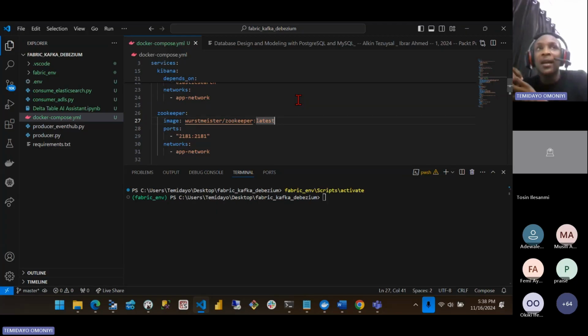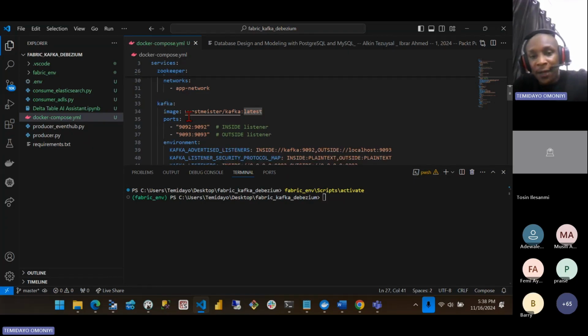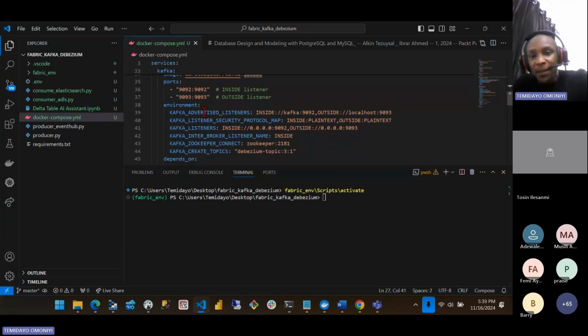If that latest version is not generally supported, I always have issues. Because this is just a dummy presentation, you can always play around with it. Also, for the Kafka broker and everything, I've set my ports, my inbound and my outbound on the localhost. So currently I'm using localhost, but if I was using Confluent on cloud, I'd have a broker URL ID that can just connect to it.